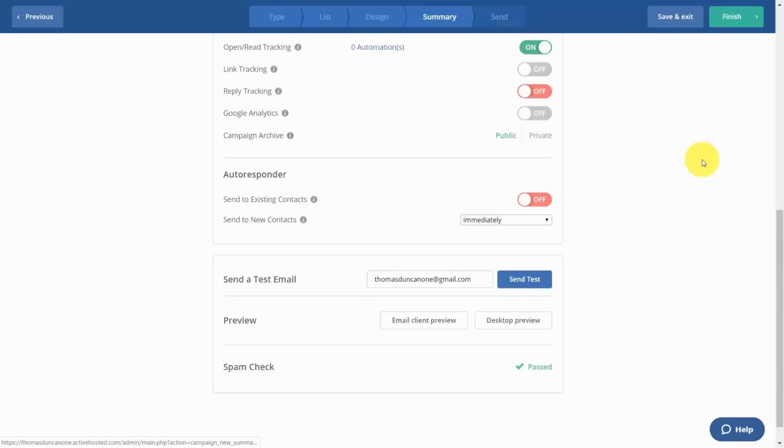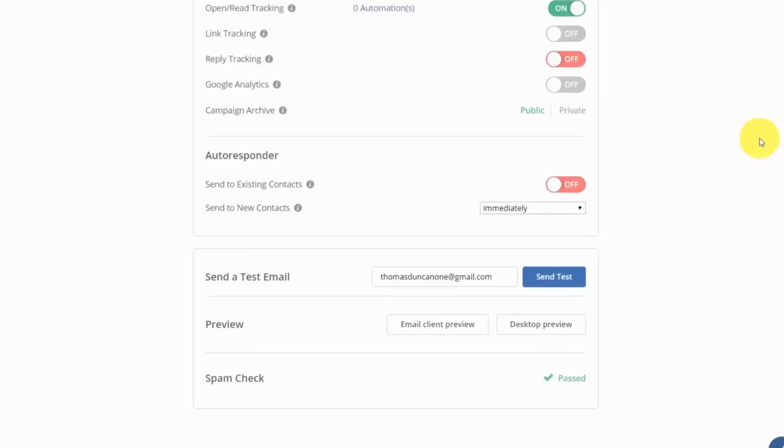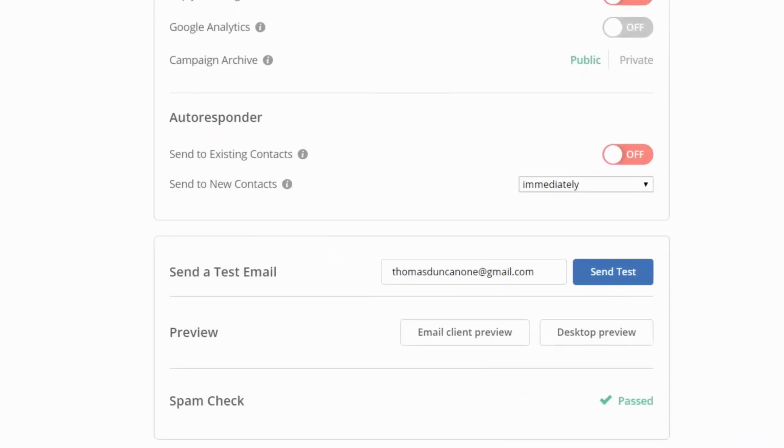Since this is an autoresponder, near the end of the settings, what you're going to do is determine when this message is going to be sent. You're also going to determine whether or not it's going to be sent to your existing contacts. You may want to click Yes. You can choose then when you're going to send it, because you can determine that you want it to be sent after a specific time. And typically when you have an initial email, that email is going to be sent immediately upon them becoming part of your list. You'll then click Finish.